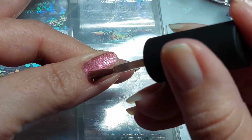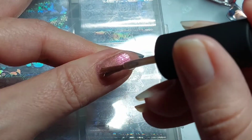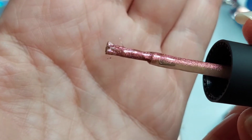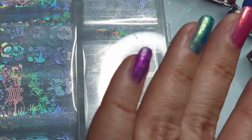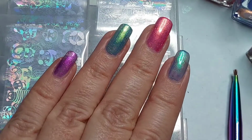And I have to address this. In all the Holo Taco collections, this is the only one that I got a messed up brush. So it's kind of, I mean, the track record is good, but it's still a pain in the neck, and I just bumped a nail. So let me fix him. Okay, so that's one coat.